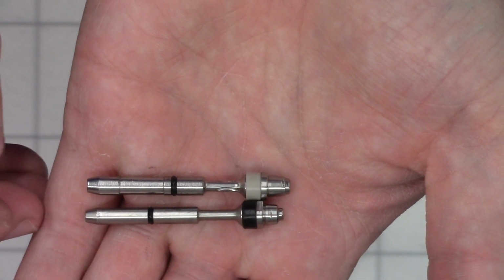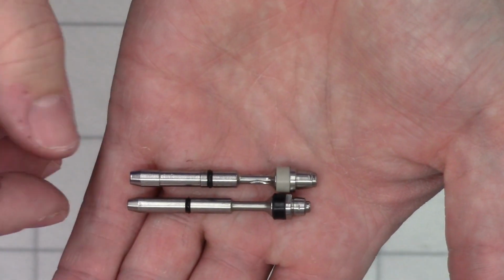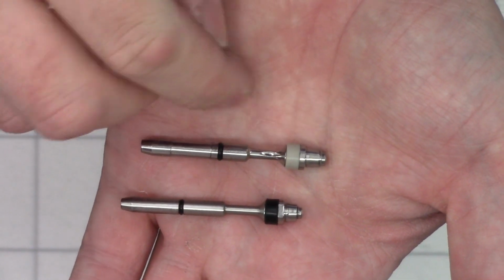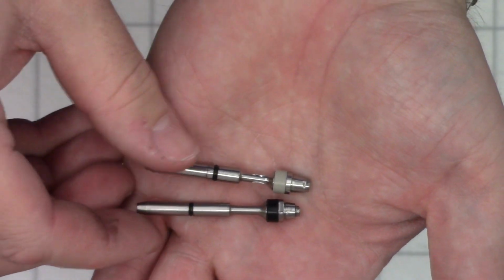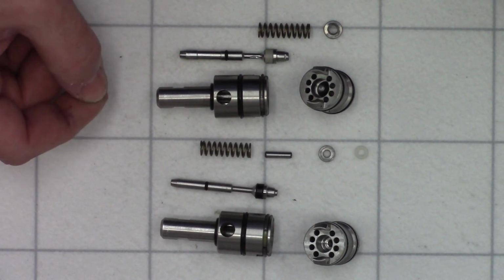But there we have it, those are the valve pins. This one at the bottom is the newer one. This one at the top is the older style. So the newer one is slightly beefier, with some fluting in the valve pin, and also a different sealing material. So PEEK instead of Delrin. So it's good to see a couple of little upgrades on the valve itself.